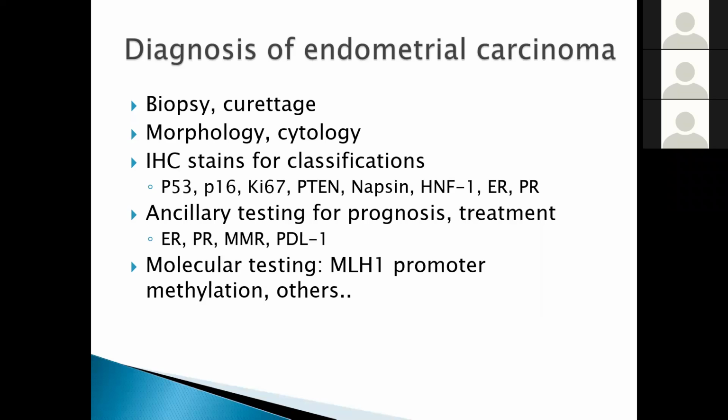This is your key stains, so it's not a lot, 8, 7, that we routinely apply. There is also a shared drive with a handout of commonly used stains in gynecologic pathology. I'm going to update everything this week one more time, but these are the stains you need to know. And honestly, out of these stains, P10 is really not routinely used. HNF is not as good as napsin, so I would want a napsin, and ER/PR is used really more for prognostic purposes. You can, of course, use it for differentiating serous and endometrioid, but it's not always clear cut, so you can have some staining in the serous.